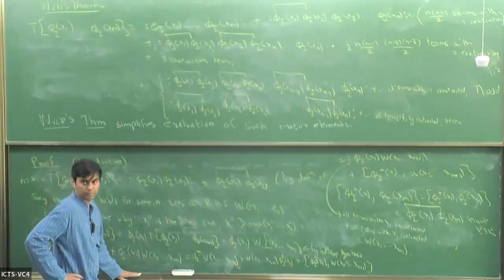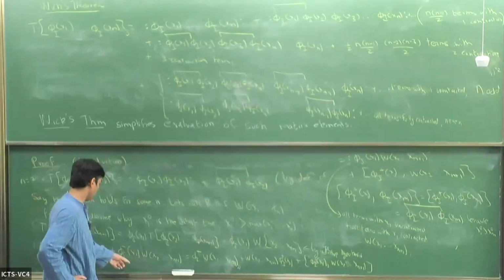Okay, so you have taken that T of the whole term as W of x1, xm, right? Which is the right hand side of Wick's theorem. Yeah. And in the right hand side, did you write it as a normal order, the first line in the right hand side? In the very right hand side, phi I of x1. No. Just this right hand side of the lower board. This one. No, right hand side, sir. Equals to, you have written, no? Yes. Is it normal ordered, the first term? Phi I of x1 into W of x2 through xn plus 1?